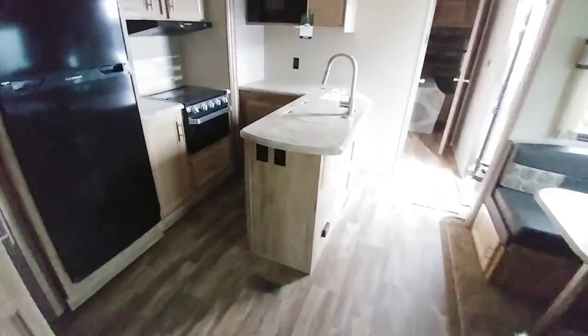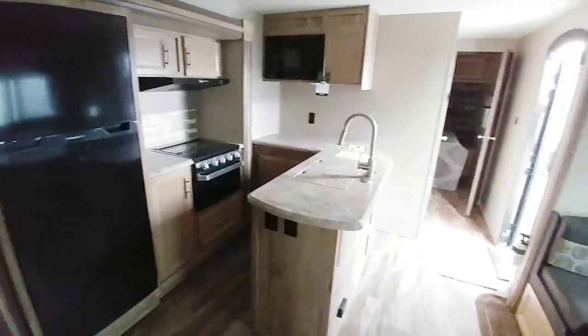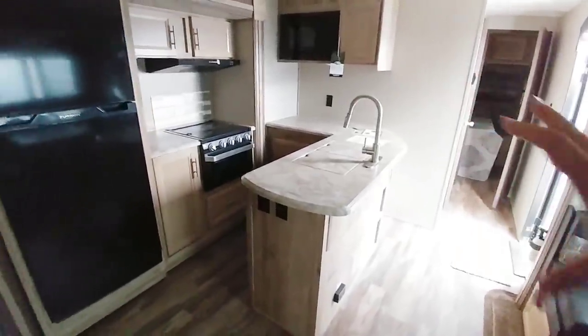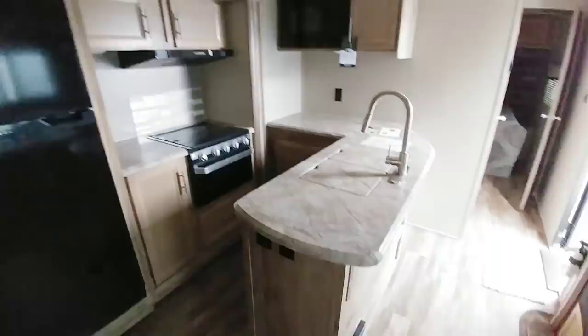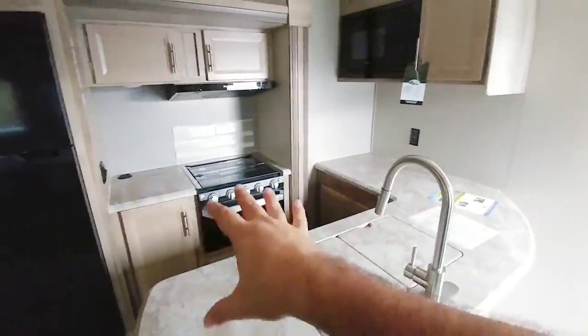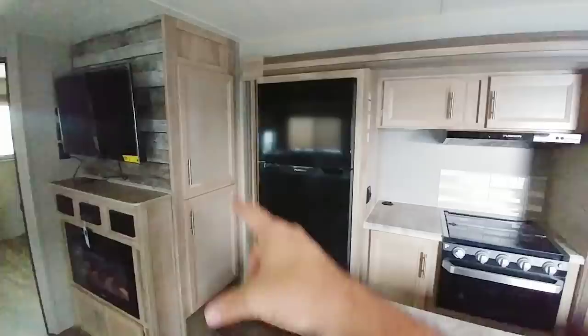The kitchen area is very well thought out. I love the wrap-around kitchen — this is something you typically don't see in travel trailers, especially with this floor plan, and it really gives it a nice homey, comfortable, warm feel inside. The neutral, lighter tones add to that. There's a lot of room to the side of the stove for food prep, plus a good amount of countertop space and a fair number of cabinets including a pantry area that is a good two feet deep both top and bottom. It also has a good-size Furion refrigerator that is gas-electric.